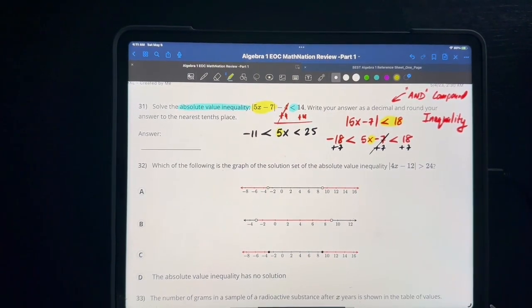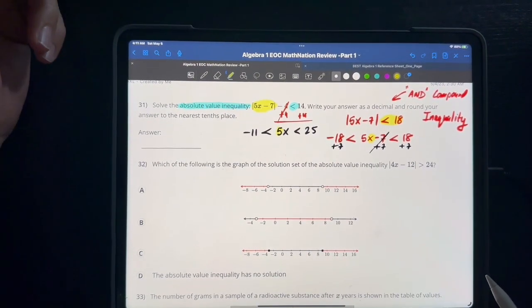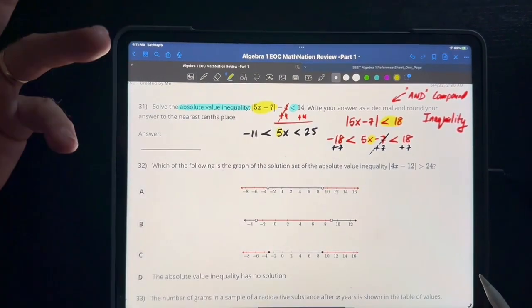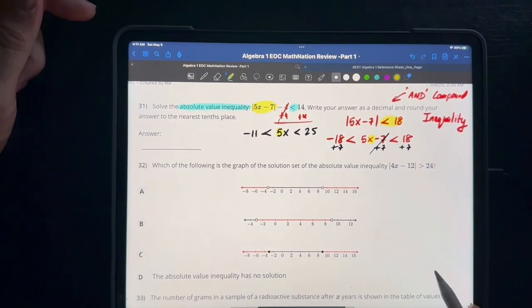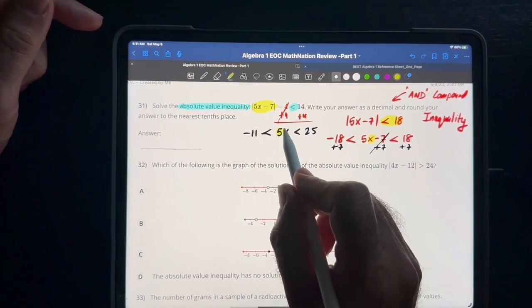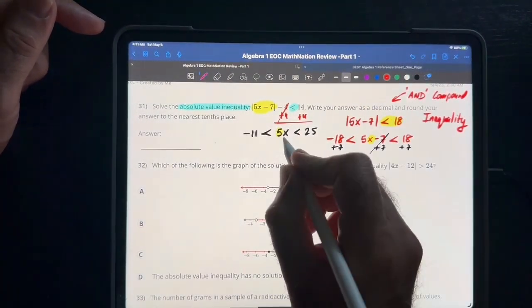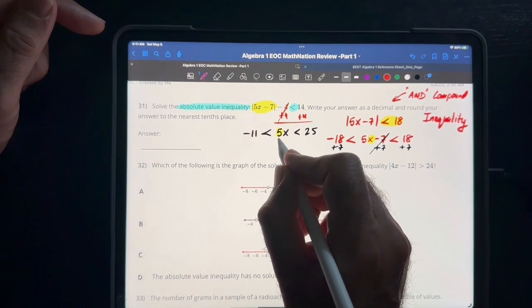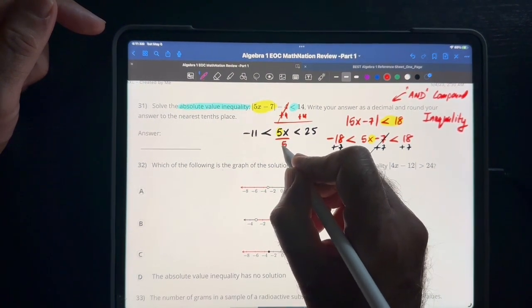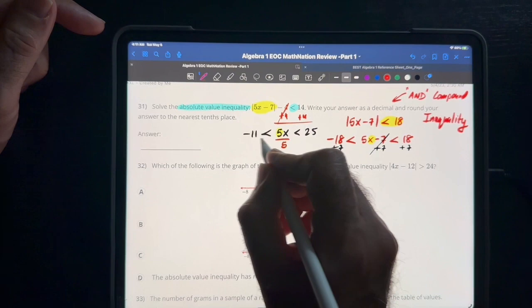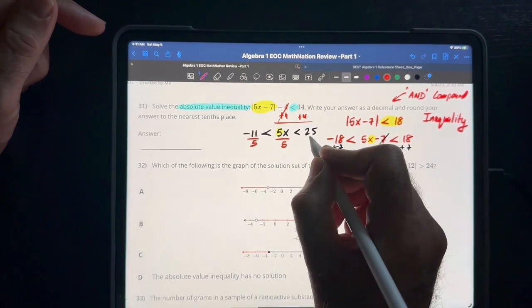So how do we get rid of this 5? Remember, there's always 4 choices in front of you: add, subtract, multiply, divide, right? So what do I do here? I divide because we're multiplying here. You take the opposite of multiplication, which is division. So we divide by 5. Fraction bar means divide, and then you put a fraction bar everywhere.